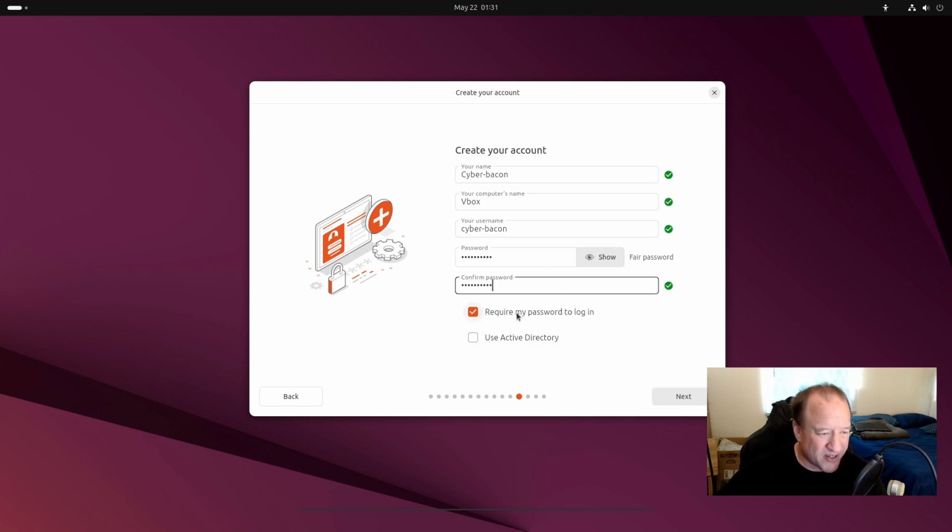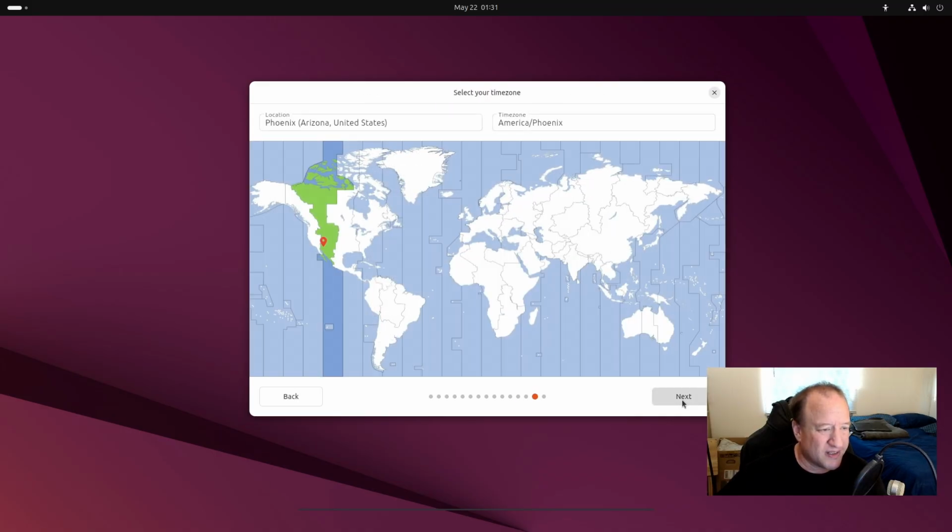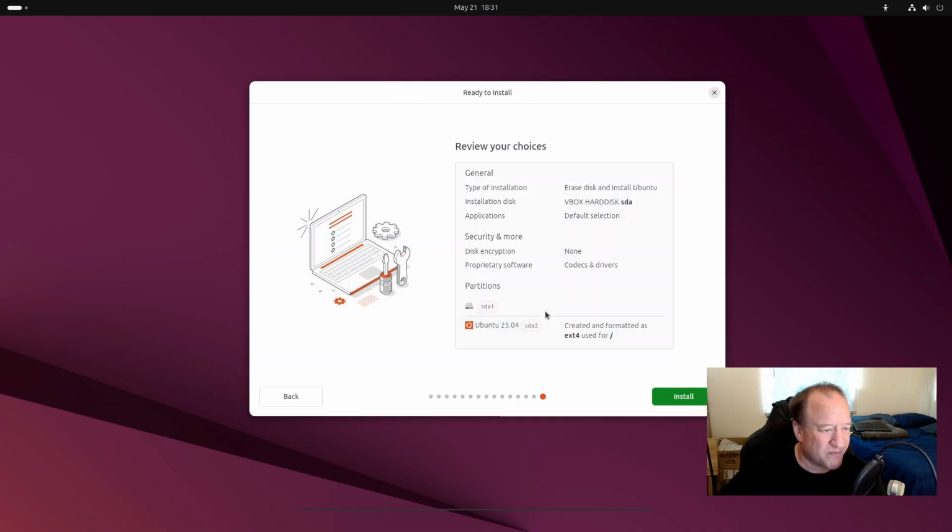Definitely want to keep that checked for a required password for login. And it selected my right region. Okay, so it'll just go right onto the virtual hard drive, so let's go ahead and install. And I'll be back when it boots up again.